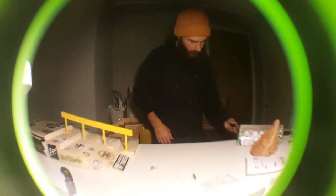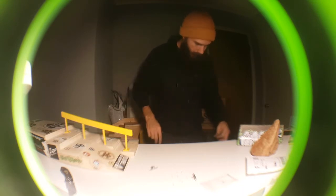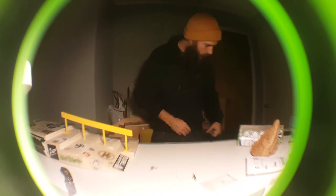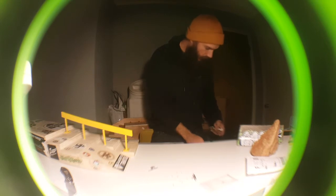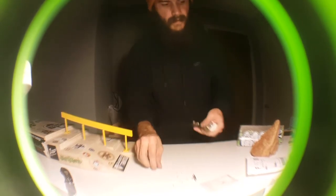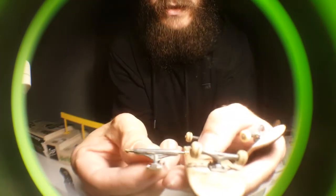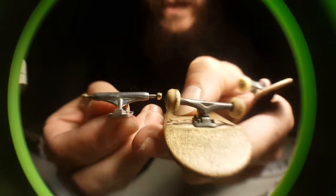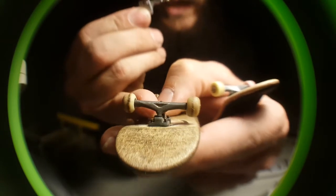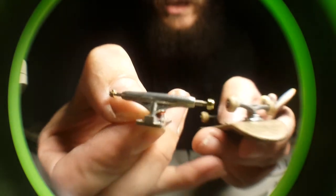They're super light, they feel really light at least. I don't have a set of BRTs on hand to compare them to right now — I think it's in my book bag. I do have TDLBs and some white trucks right here, so we'll set them side by side with the white trucks.